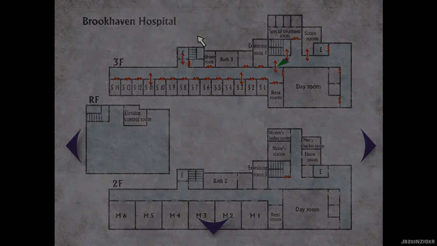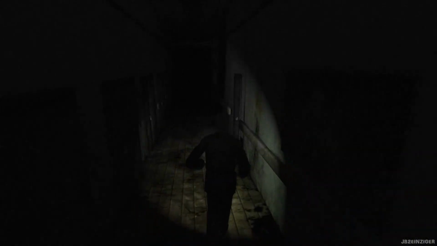Oh, I know how to. I have to get the elevator down because the stairs are blocked off by those doors. Okay, so I have to take the elevator, so I'll go to the second floor.